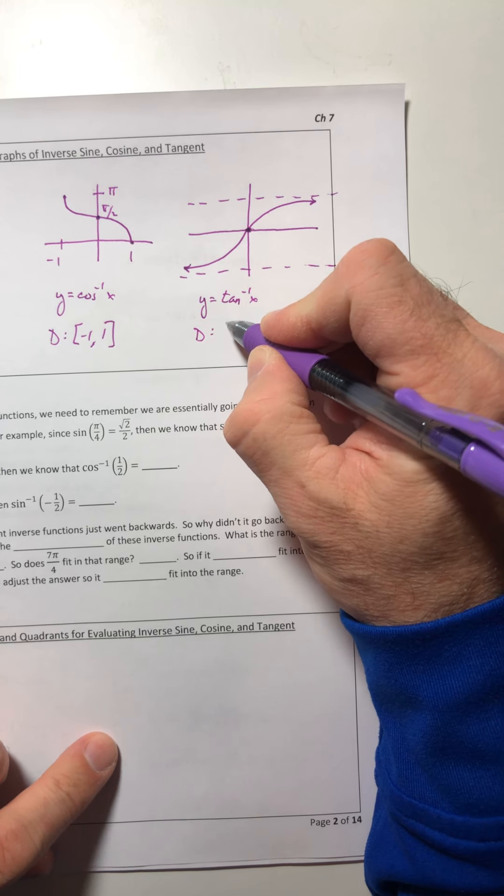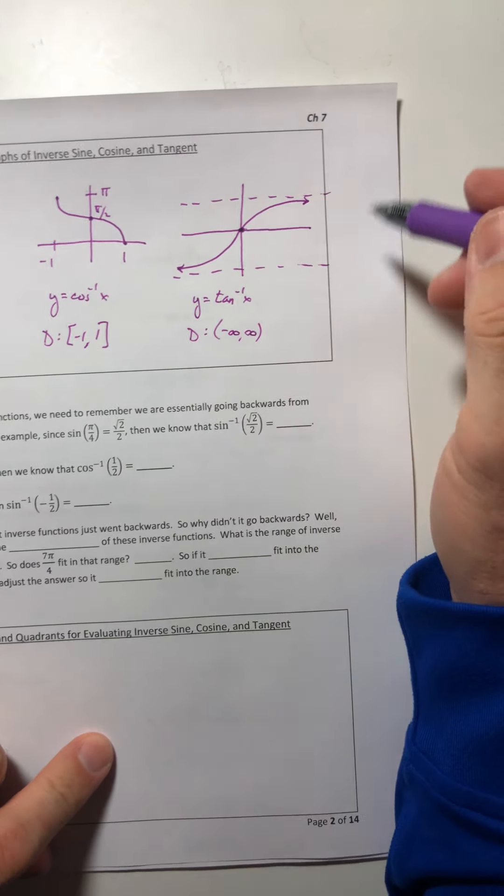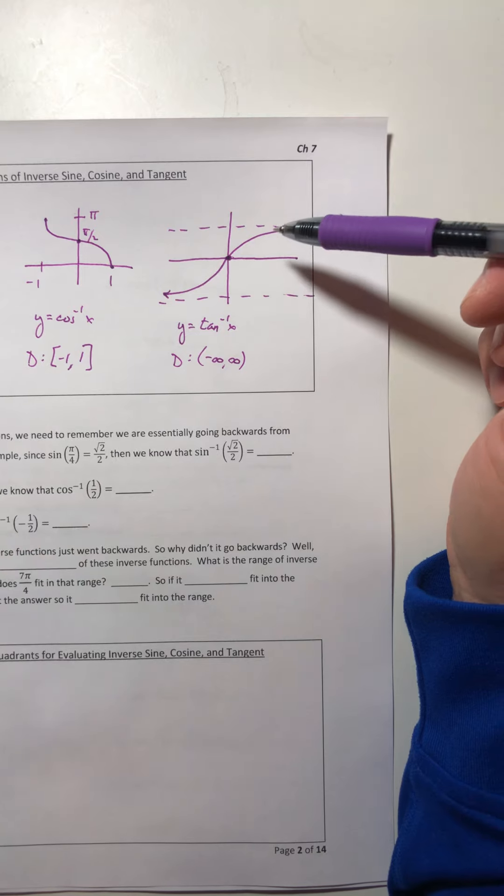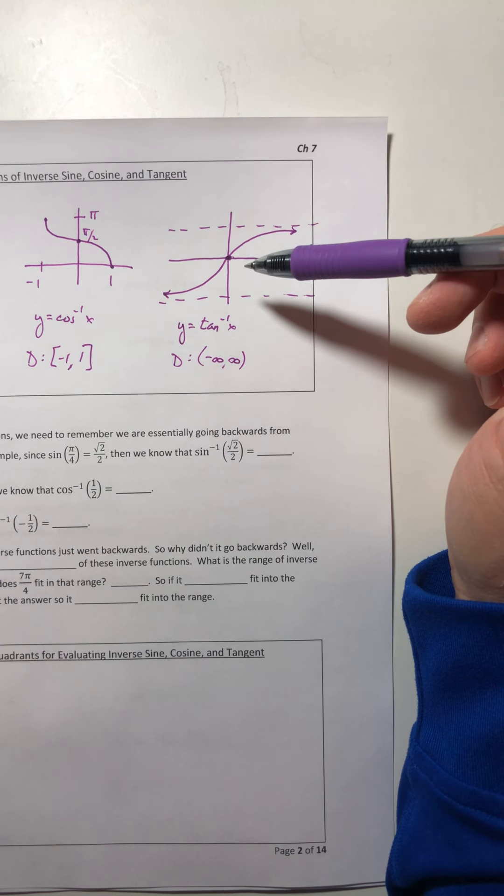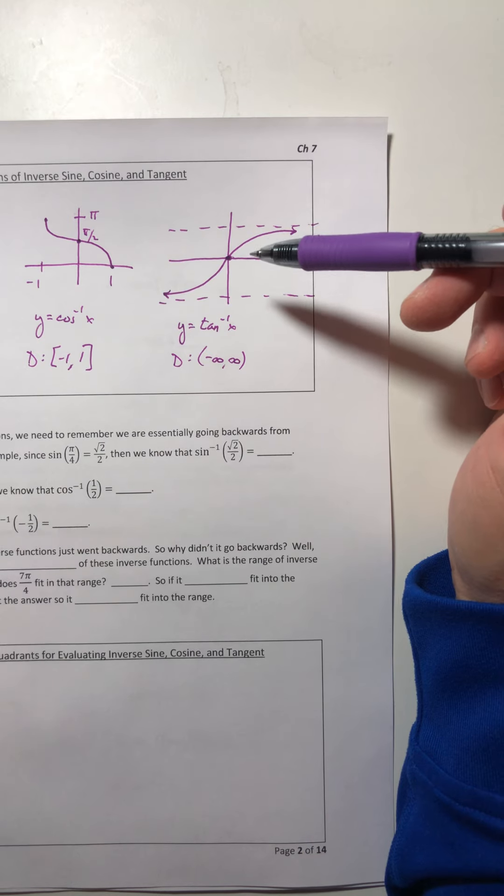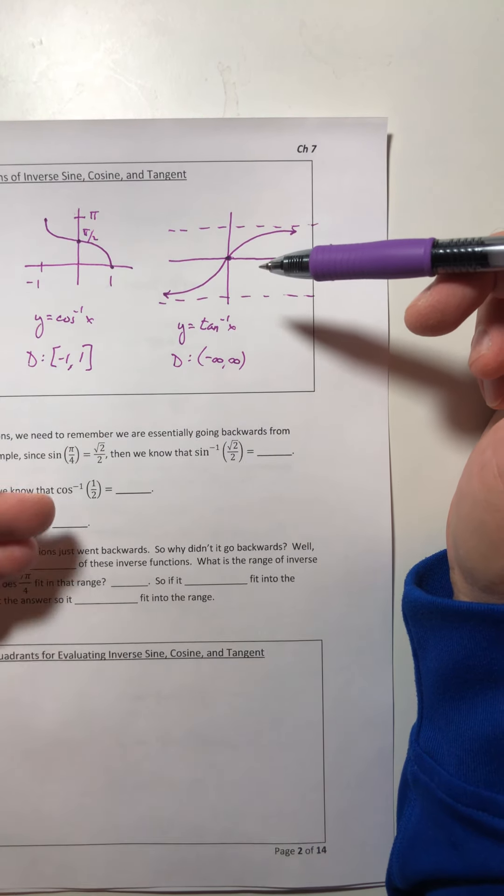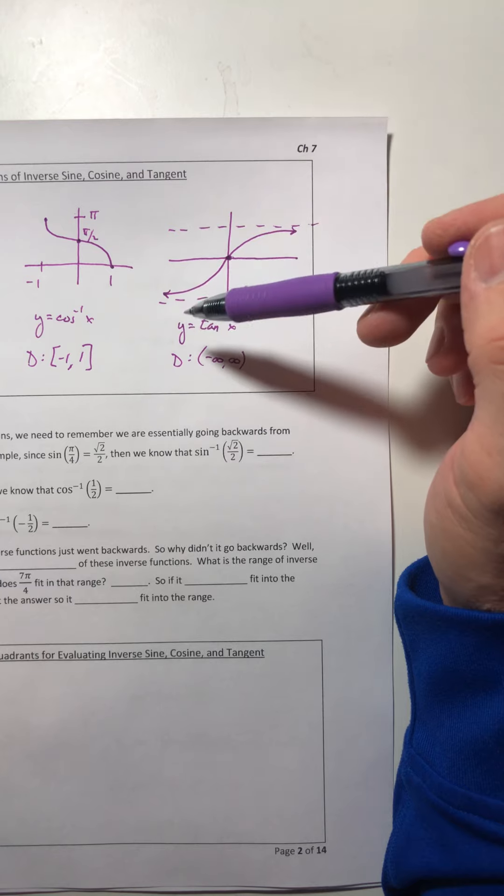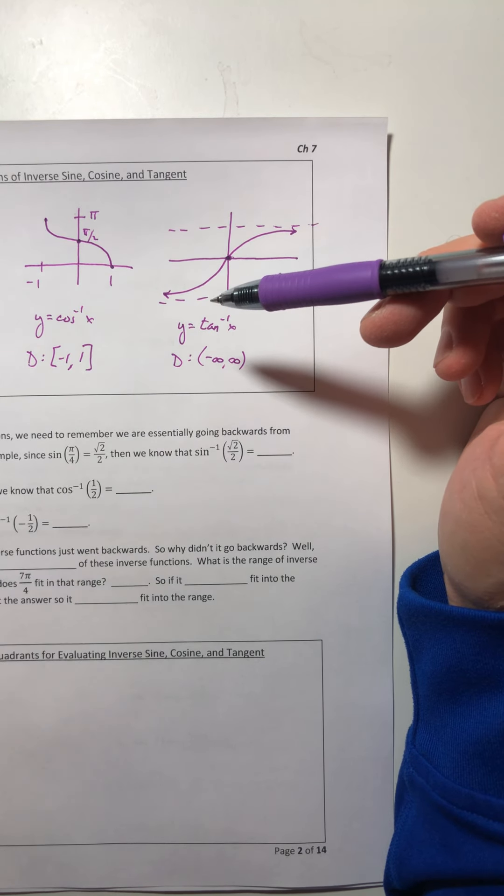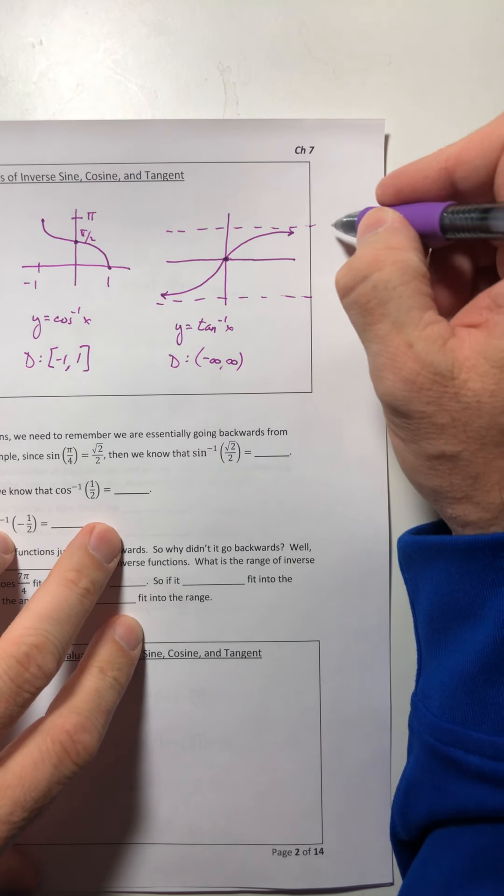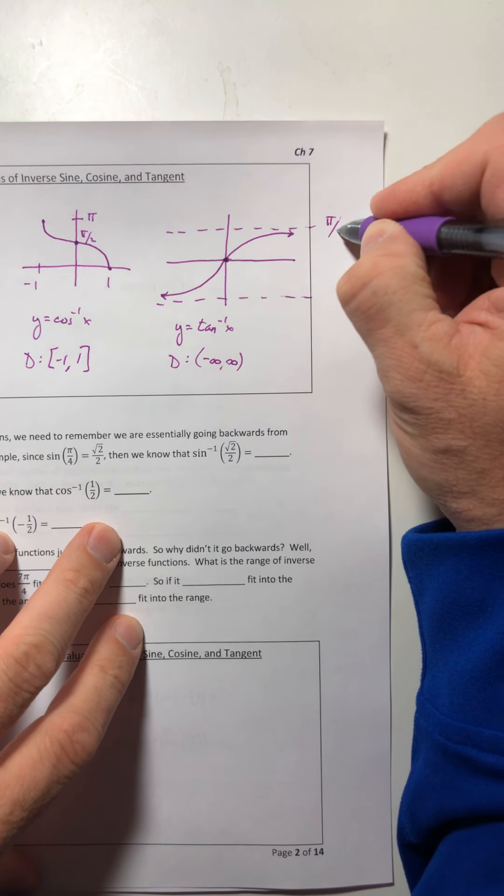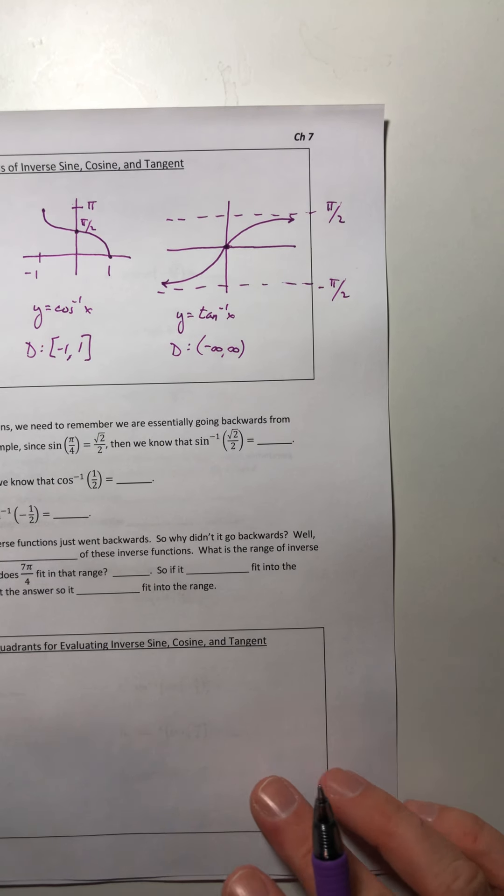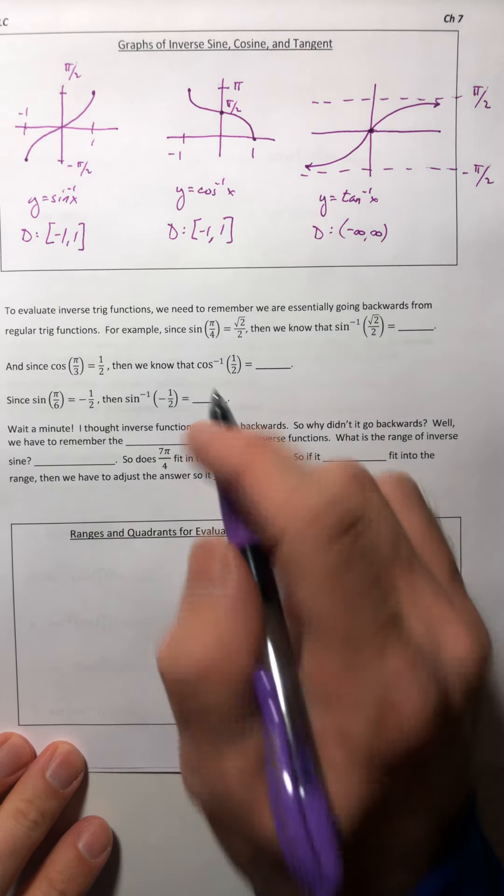All right, so it has a domain of all reals, negative infinity to infinity, but the range is just stuck in between here. Well what on earth is it stuck between? Well, remember this is inverse tangent. So if we refer back to tangent, tangent had vertical asymptotes. Inverse tangent has horizontal. Well, why is that? Remember, the x and y values flip-flop. So vertical asymptotes become horizontal because they're flipping from x's into y's. So they're going to have those same values though, and those vertical asymptotes were at π over 2 and negative π over 2. So that's where the horizontal ones are going to sit.